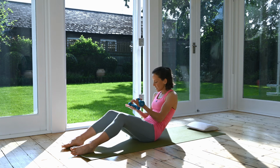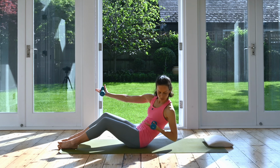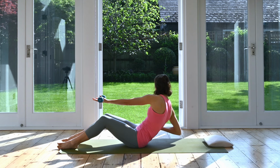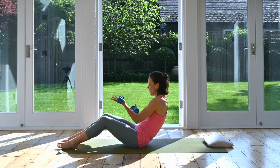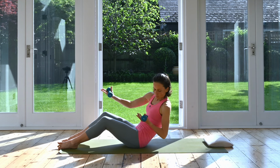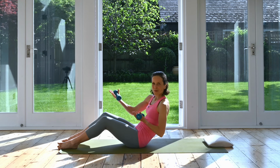Inhale, keep the tailbone reaching forwards to the heels, sit bones to the heels. Abdominals are holding you in this position. We keep going. Now we're working our diagonal abdominals, our obliques. They help us with any rotational movement throughout the day. Last two.